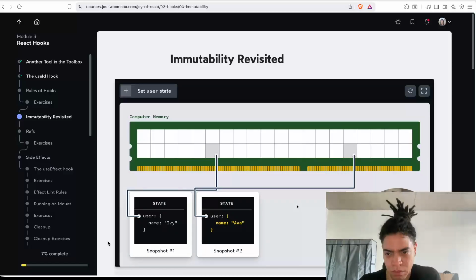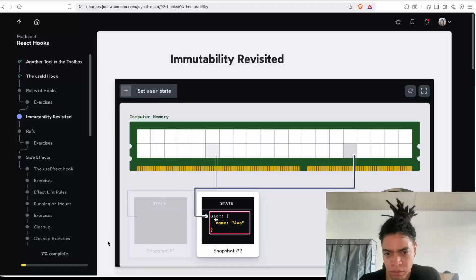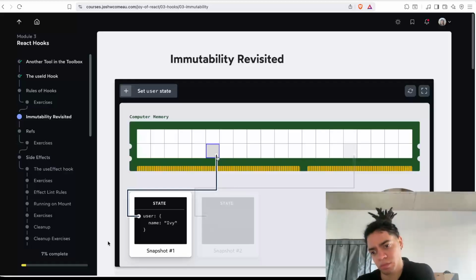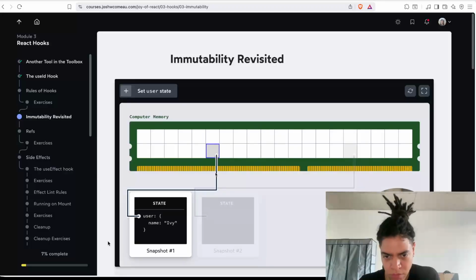In practice, what winds up happening is when I call setUser and I pass it a new object, the component instance will update which thing it's looking at, and so the original object will be dereferenced, right? There will be no more code that is connected to it, and that signals to the JavaScript engine that this thing isn't being used anymore, so the garbage collector can come along and sweep it up. I don't want you to think that every time you call setUser, you're filling up your memory with more and more things. Although, if you've heard about memory leaks in React, this is how memory leaks occur.